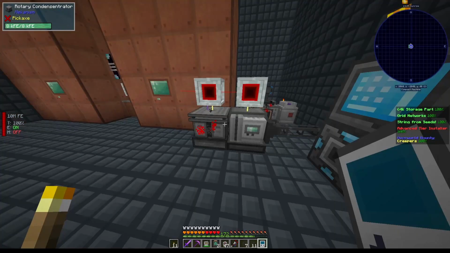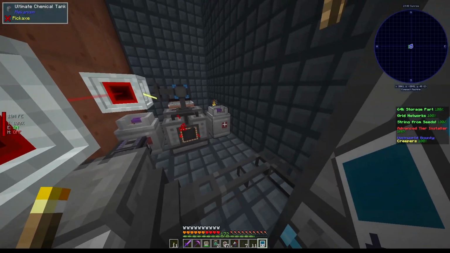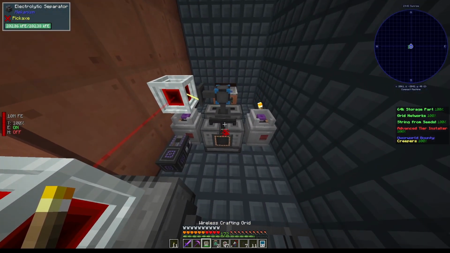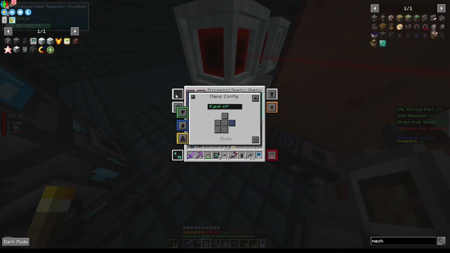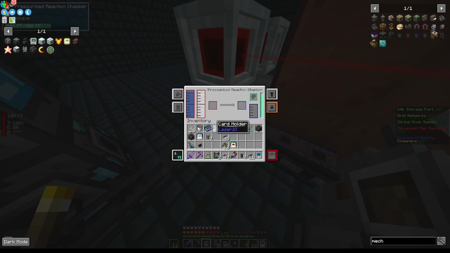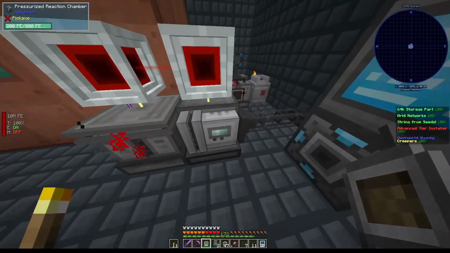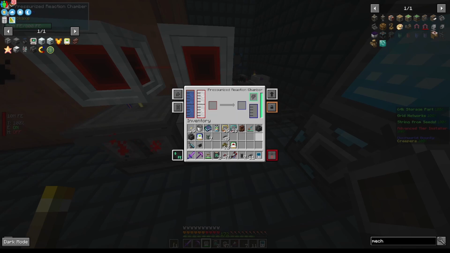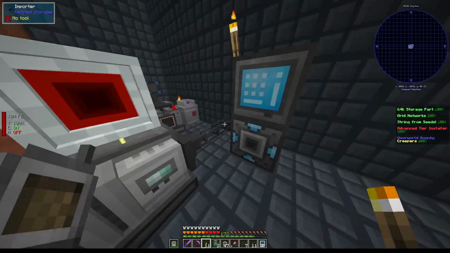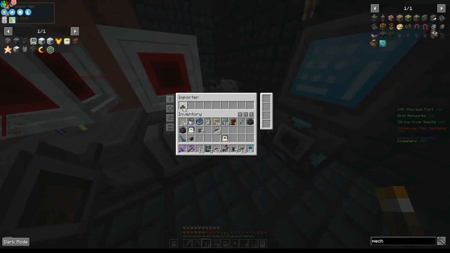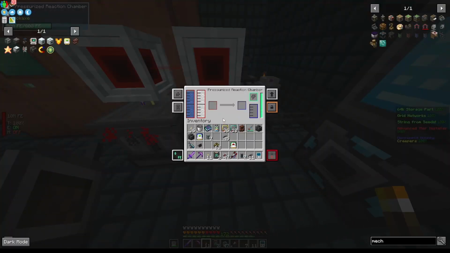I'll be back. Okay. When I did some slight reconfiguring, I just added a pressurized reaction pipe back here in the back, and it looks like I messed up my outputs for my gases because I needed the back one to be an input. That way he's getting his things. We got our pressurized reaction chamber, which is great. Whoops. We need to get our, oh, right. Because I broke the stuff, you need to export this.